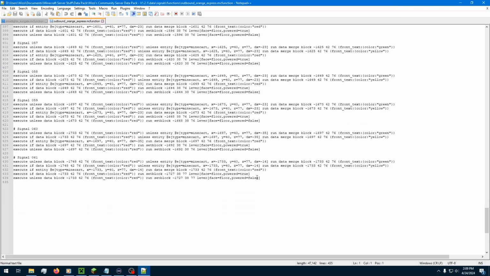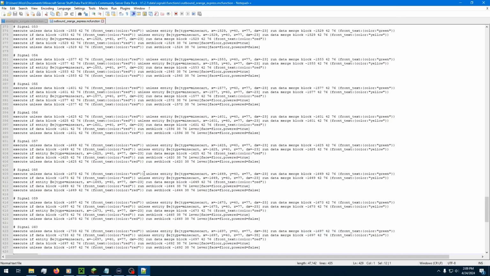So you can see, like this is for signal 061, 060, and so on and so forth. I have these basically just to help me identify which one, because of course as I'm doing this right now, I'm still kind of learning. Well, not really learning how to do this at this point. I might run into some issues, so I have these so I can easily find where any issues could be, so I can narrow down my search.